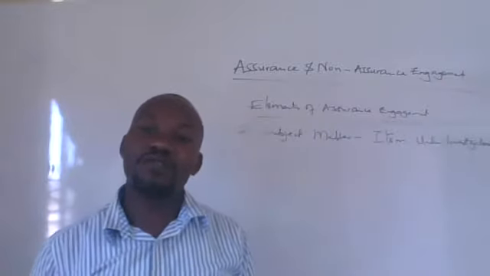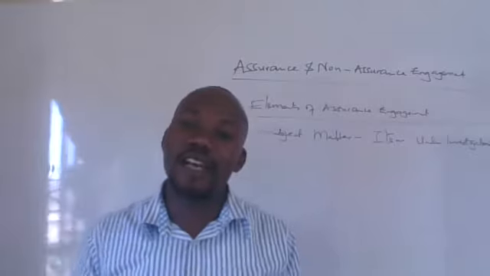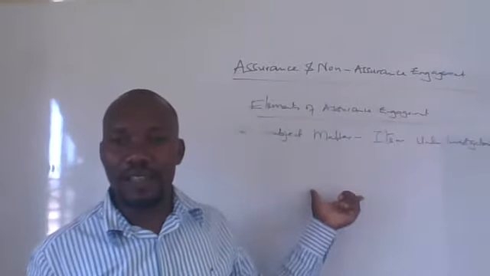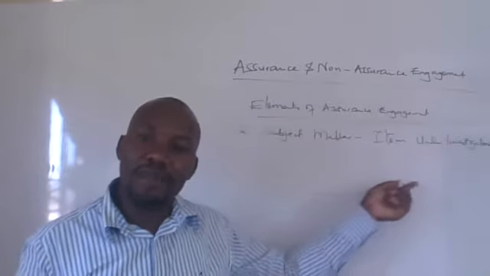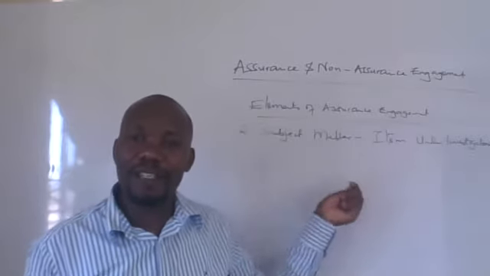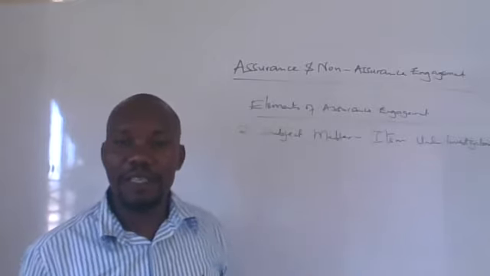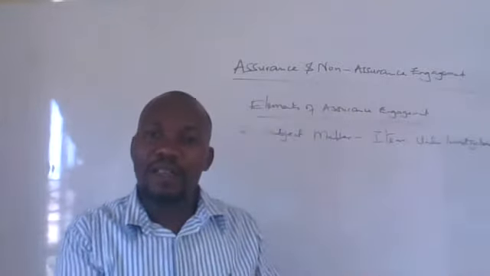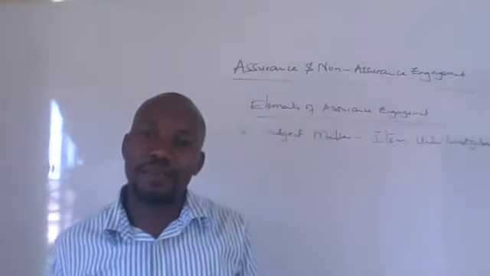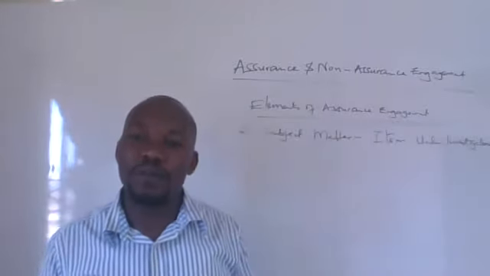But again, we are saying that it should be appropriate. That means that we should be able to even know the criteria that we should use to audit it. We should be able to know, when I'm going to audit it, is this something that is auditable? I can identify it, but is it appropriate? Can it be audited? Right? I have the criteria, because when you're auditing, there must be a benchmark that you're using to audit that particular item. If it doesn't have the criteria, then there's no way you can be able to audit.